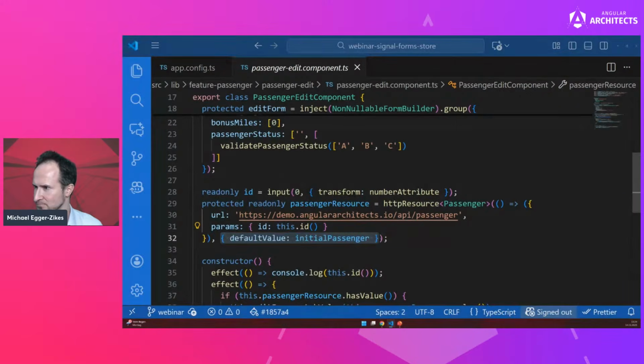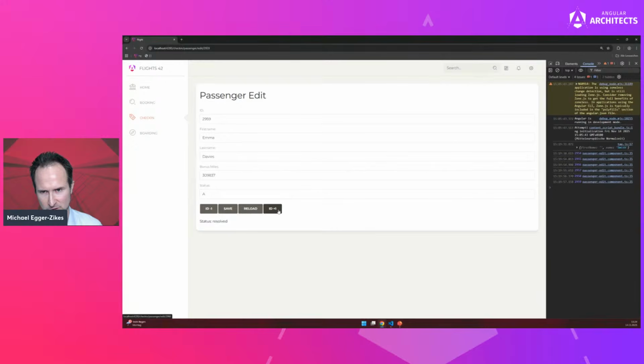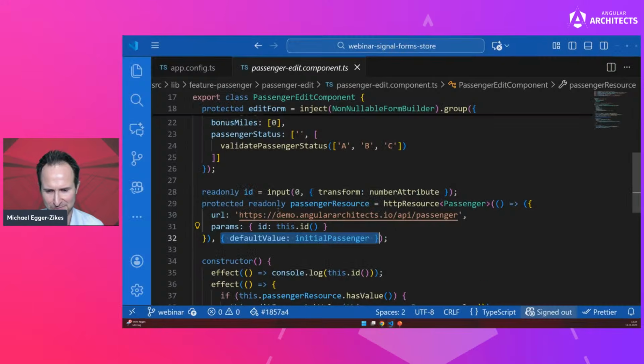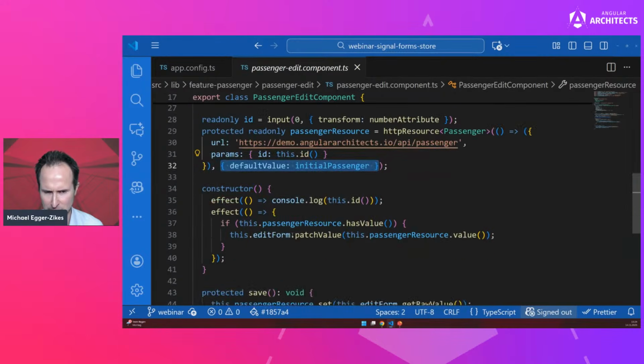That way, as we navigate around here, you can see it like that, for a very short moment of time, actually the latency of the server, we have the initial state assigned and written to the form, and then it switches back to the new state that was returned by the server. So basically that's the implementation that we have right now. We're also logging something to the console here with an effect.